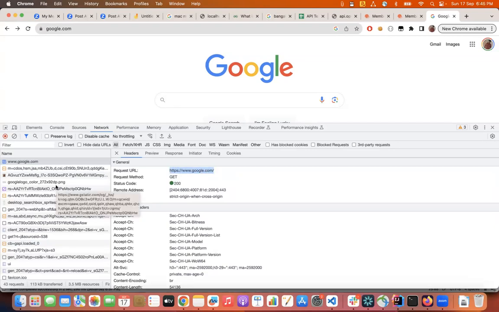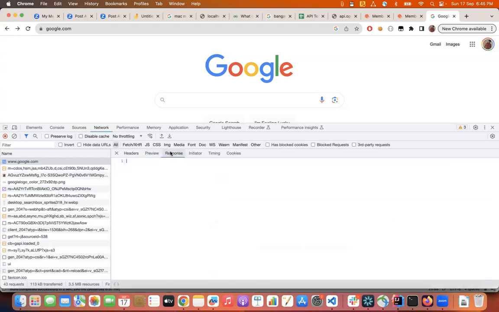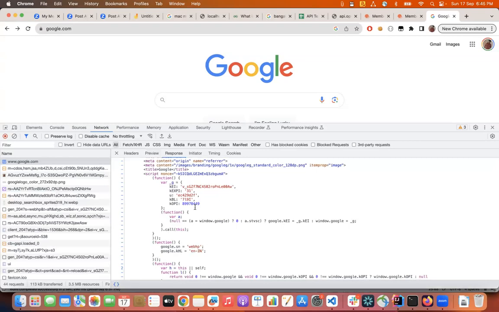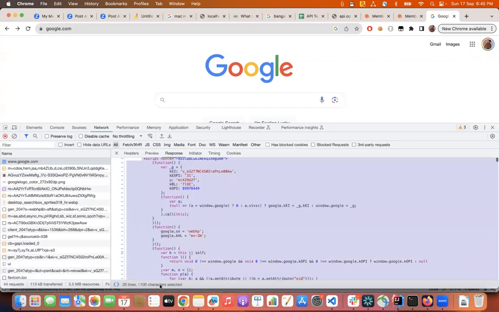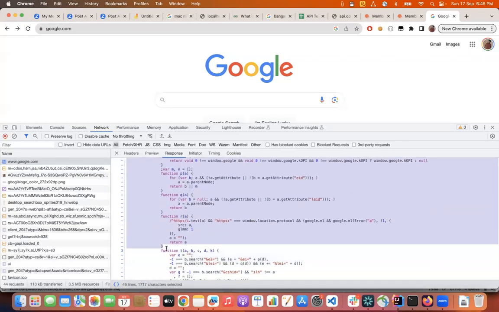So when we load this particular web page, it will have certain JavaScript. If you see here, there's a script tag, and there are certain things that it does, correct?